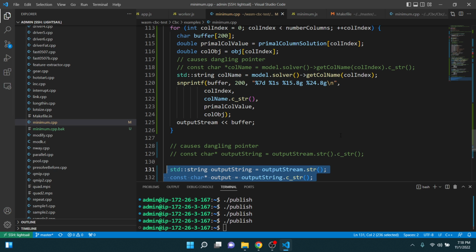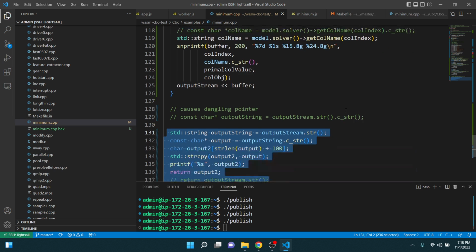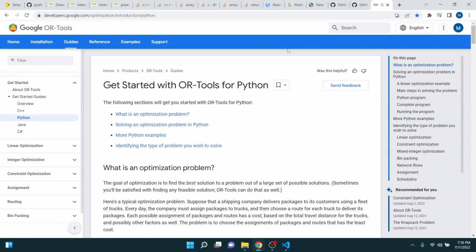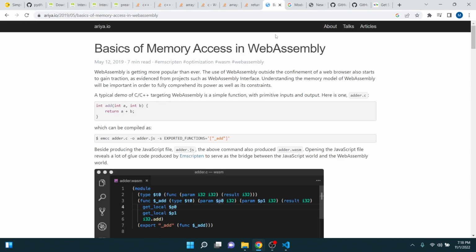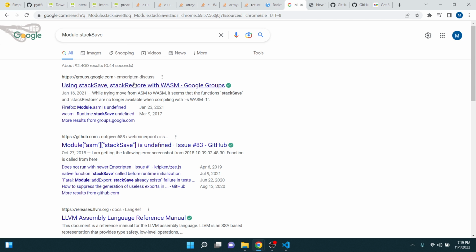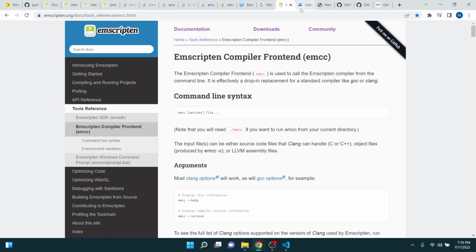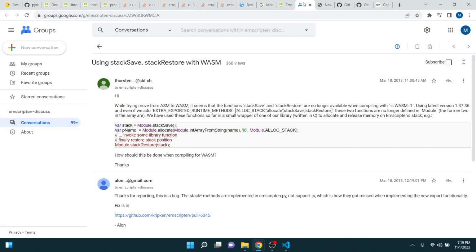Potentially fix that error, or at least do some reading. Yeah, I'm gonna read this, this on stream. And maybe there's a good article and good information on Emscripten site itself. All right, let's read this really quick.